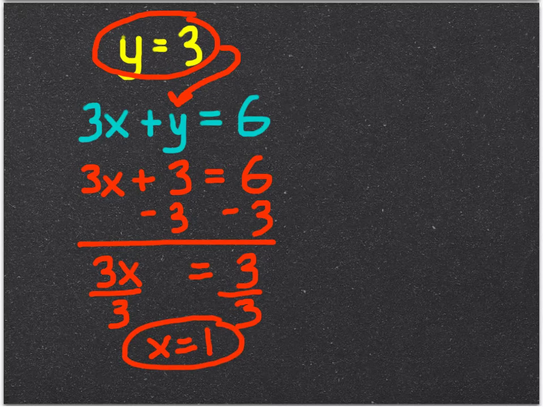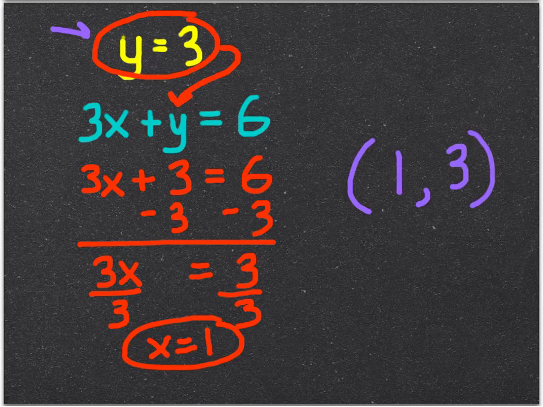Now remember, I'm not quite done because our solutions on these systems of equations are almost always ordered pairs. So I need to find my y value as well. But as you notice here, I have already got my y value. It's right up here. That was part of what was given to me. So I can right away now say that my final solution is going to be the ordered pair (1, 3). Remember, x is my first coordinate and y is my second coordinate there. So that's a real basic example of substitution.